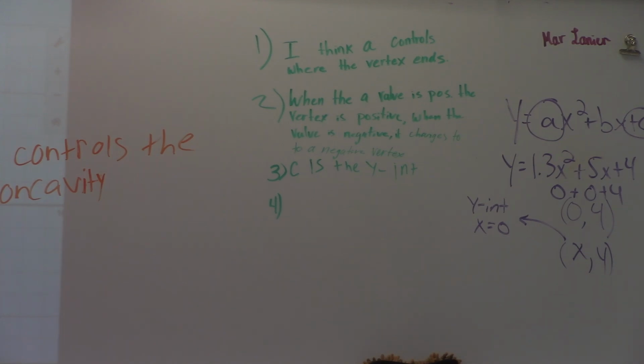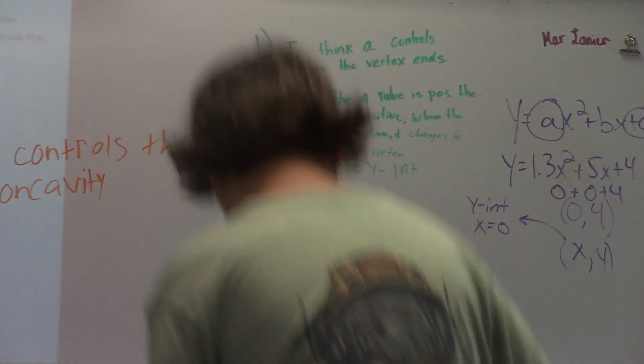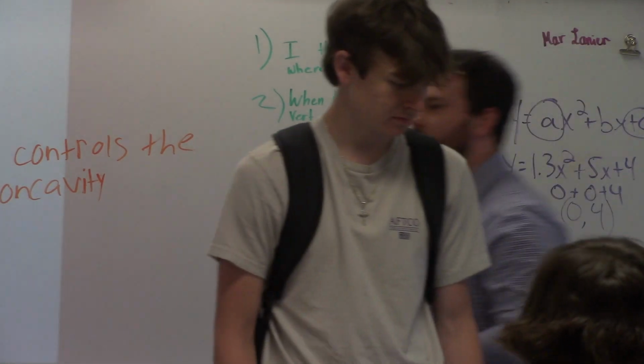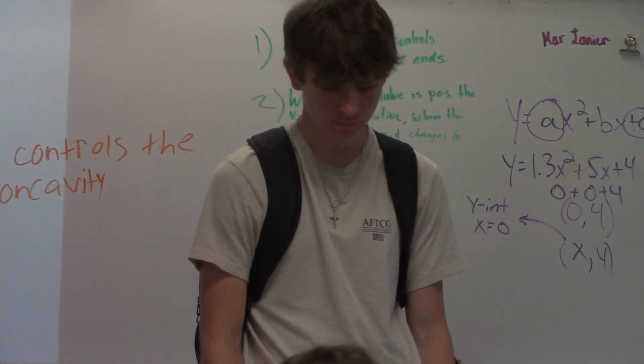What did C control? The y-intercept. Be careful, the y-axis is the y-axis. It's controlling the y-intercept on the y-axis. So, update your notes to your future forgetful self on the standard form of quadratic equations. After you are done with those notes, move on to slide 6 and answer these questions on your vertical surface.